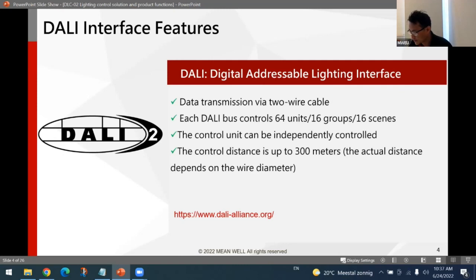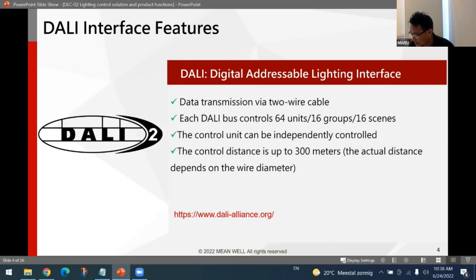With DALI, each device can be assigned an address, allowing digital control of individual devices. Different lighting functions and modes can be achieved in different rooms or areas of a building, and then easily adjusted or optimized by the software without the need to change the wiring. The DALI bus is a 2-wire bus line. It is used for the communication as well as for powering the sum of devices.